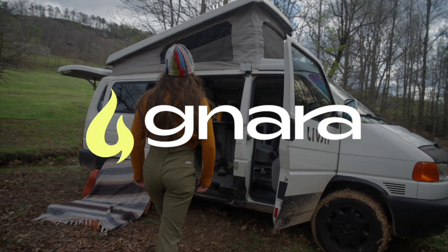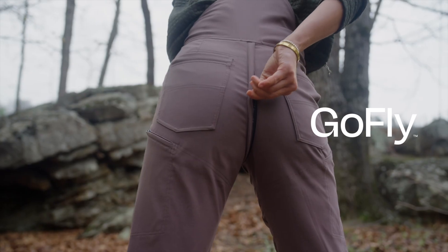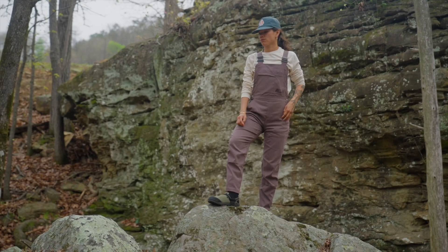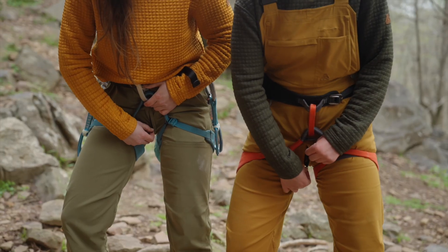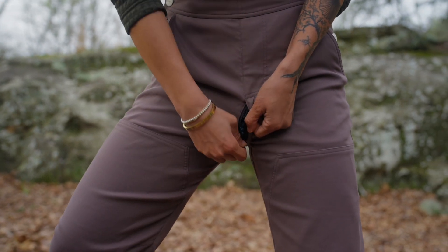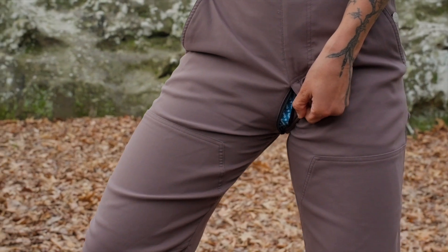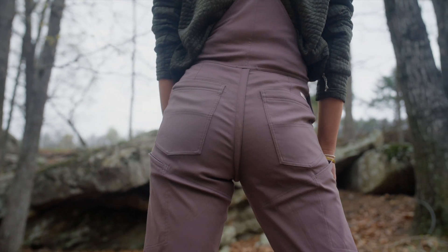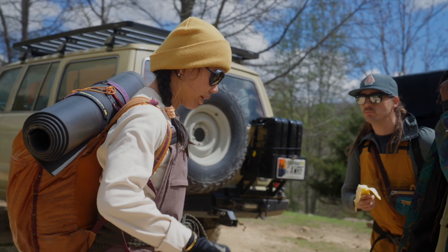We teamed up with women's outdoor innovators NARA Apparel to license their proprietary GoFly zipper technology. The women's Ecotrek overalls are the first of their kind to offer this technology — a secret zipper that begins at the base of where you'd expect a traditional fly and extends all the way to the back waistband, with a custom fabric flap on the inside so it's comfy and a fabric flap on the outside so it's discreet. It's compatible with both your climbing harness and your favorite backpack.